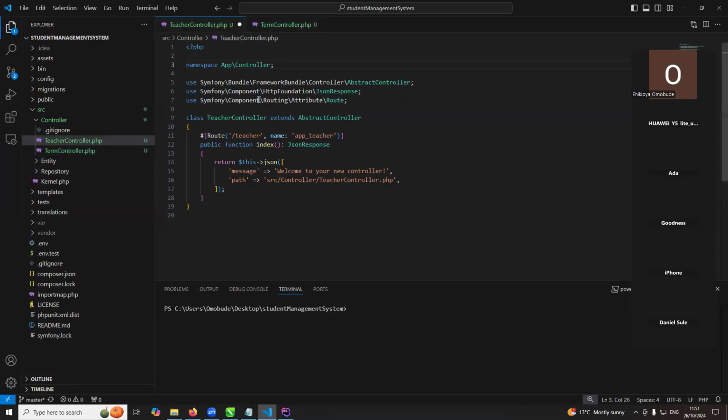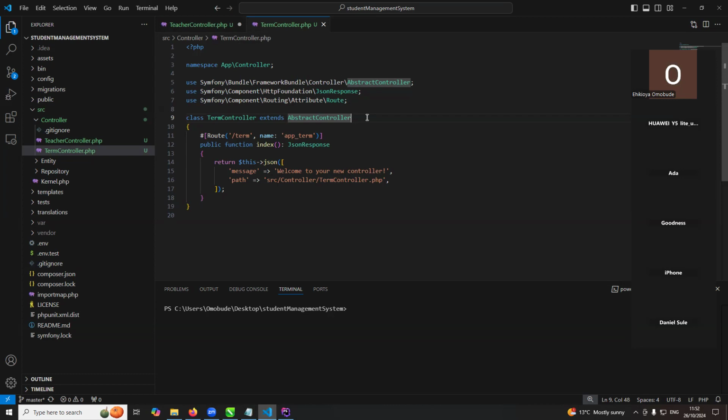By default, all controllers must inherit from the AbstractController. TempController extends AbstractController. In all programming languages, when you hear the term inheritance, this is what it means: you have a parent class and a child class, and the child is inheriting features from the parent. That's called inheritance in programming.